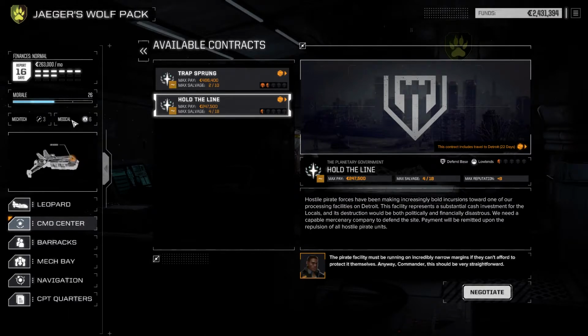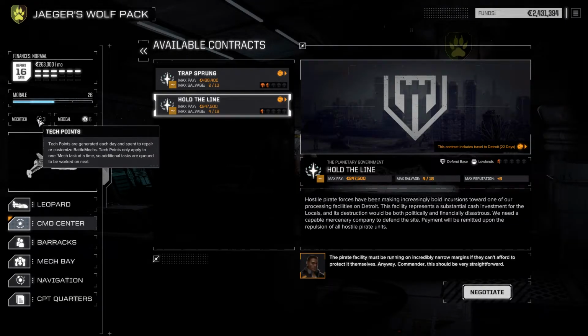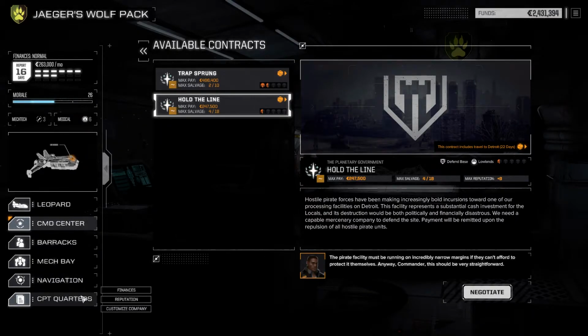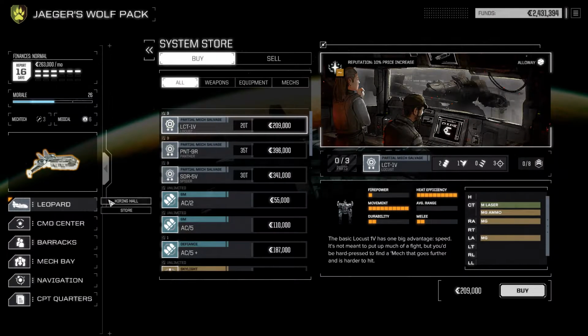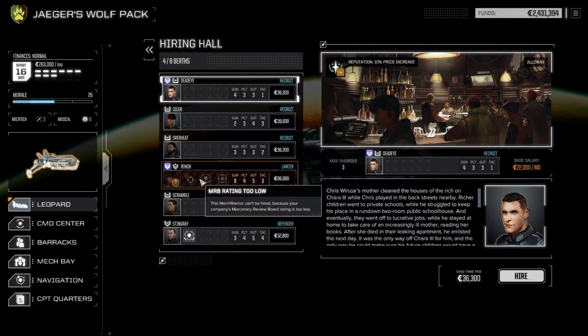Can you buy more mech techs and medical? I'm going to have to look this up, because this really would help. I would love to have more medics on board. How do you do that? There have been a couple updates. Hiring hall, maybe? What about the hiring hall? Now, there have been a couple updates. I don't know what they do. What do you mean my rating's too low? Ooh, that's something else I can spend some of my money on. Maybe getting really good. I don't even know what that means. What does that little symbol mean?